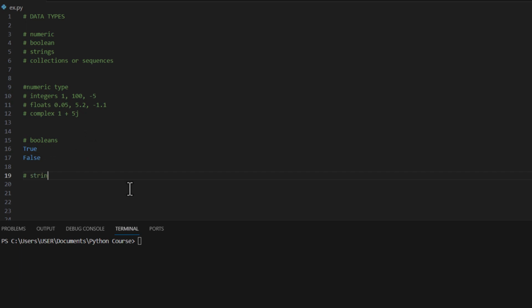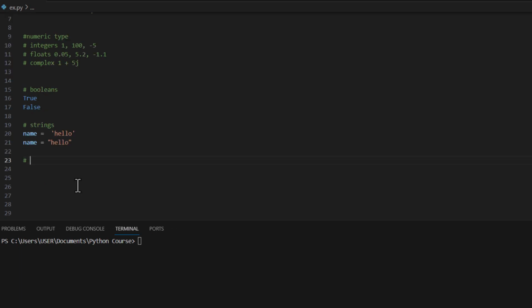Then we'll look at strings. So basically, a string is a collection of characters. It's actually textual data. For instance, if I have something like name is equal to, and I say "hello", this is a string. A string is any piece of text that is enclosed inside of a quotation mark. You can decide to use single quotation marks. You can decide to use double quotation marks. I can also say name is equal to, and this time around I'm using double quotation marks.